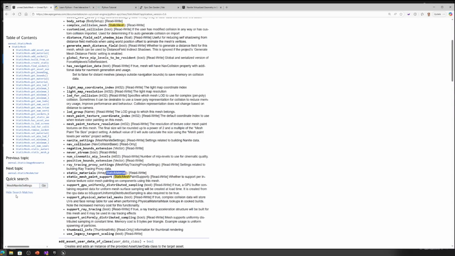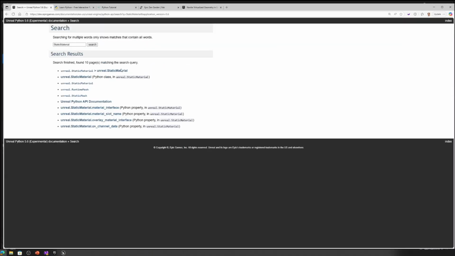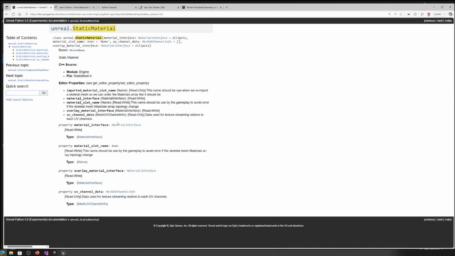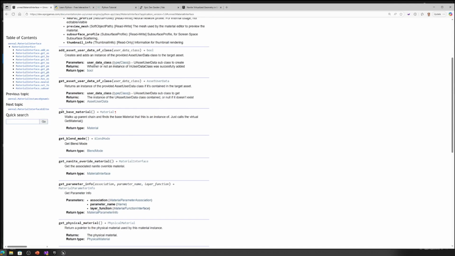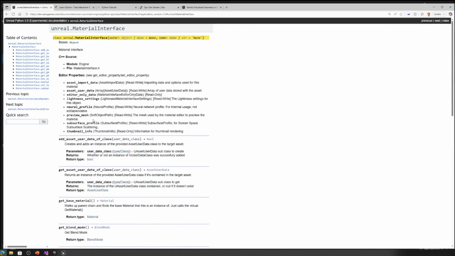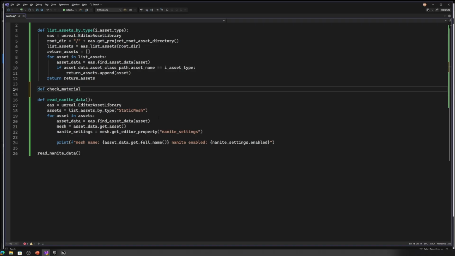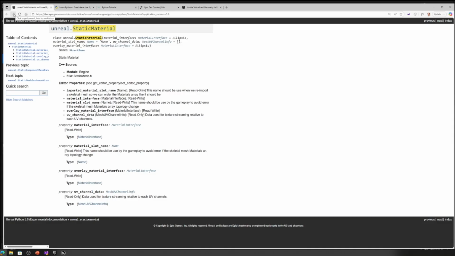Static materials editor property returns the list of static materials. And in the static material object, we can find it contains material interface. If we look at the material interface, we can see that it's got the property called blend mode.